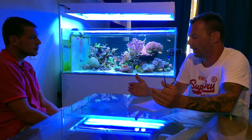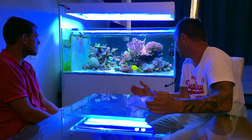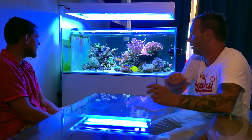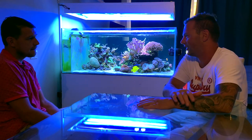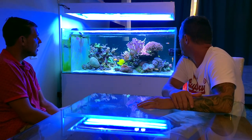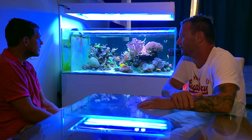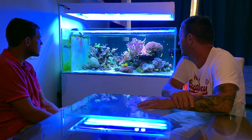I can see in your tank you like Acropora and LPS both. You like everything - you have soft corals inside too. It's not only an SPS tank, right? No, you like mixed tanks. Yeah, mixed tanks. I like Tridacna clams as well - yeah, yeah, for my cells. As most people do.